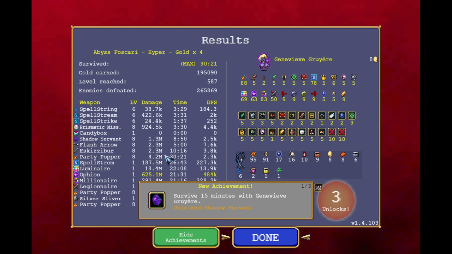What? Party Popper, what did you do? 4.2 million? Wait, why do we have three Party Poppers? Okay. Yeah, do you see that? We got this one and then this one. We got two here. Whatever. It's fine, it's fine. It's exactly how it's supposed to work.